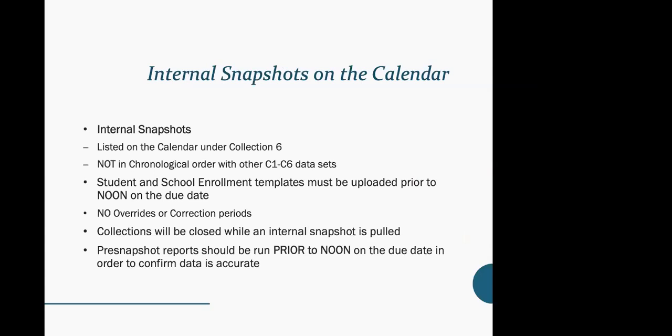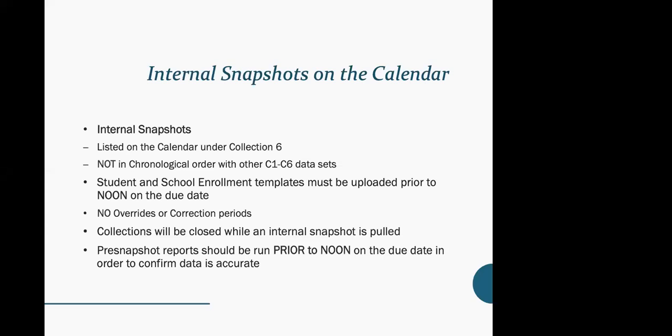Internal snaps. Unfortunately, when you do an internal snap, there's no going back, okay? You cannot fix it. So you want to make absolutely sure that you are ready for an internal snapshot. And the calendar will tell you when that's going to be taken. What you want to pay attention to is that not all internal snaps are taken for the snapshot date. And that can become a place of confusion.